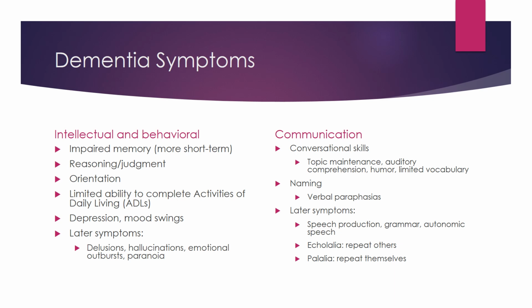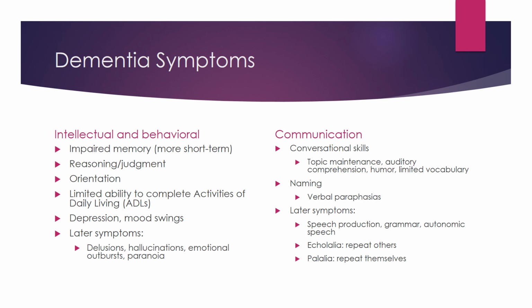They can also have depression or mood swings. This can be associated with just the initial diagnosis of dementia. It can also be part of the progression. So if they're exhibiting more depression, larger mood swings where they're going from very, very happy or very, very sad, it can be a sign that the dementia is getting worse.